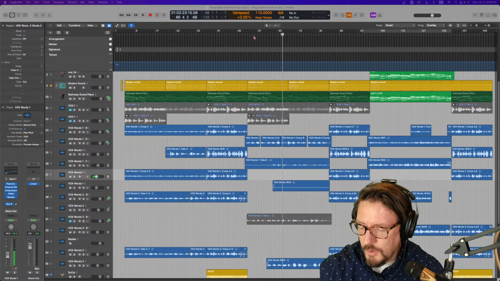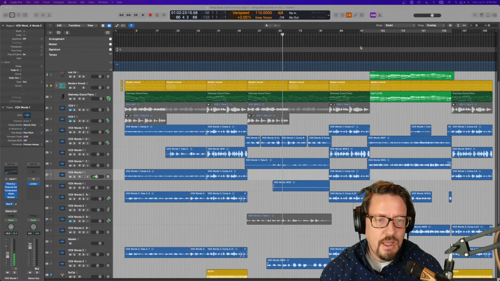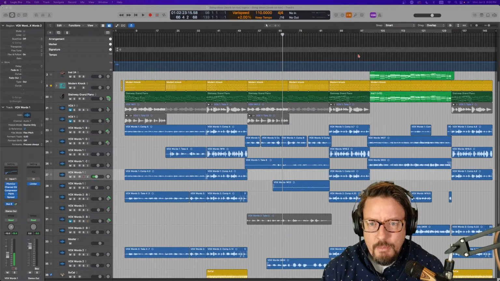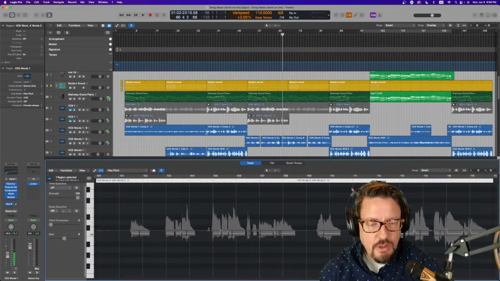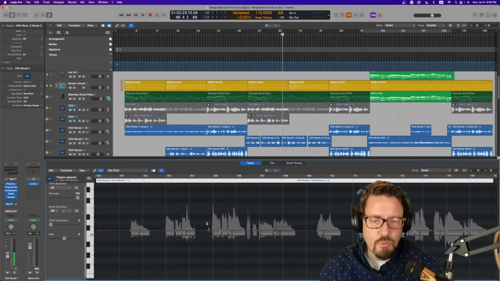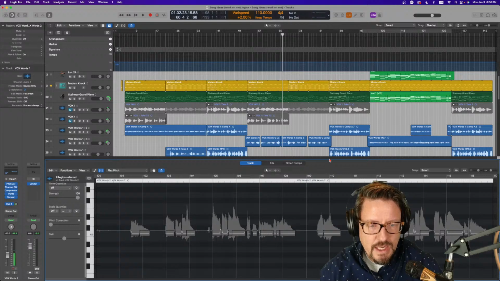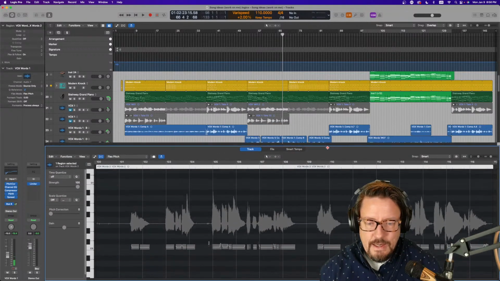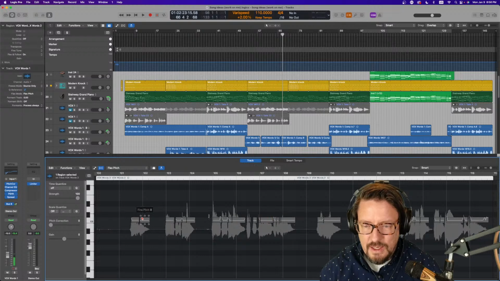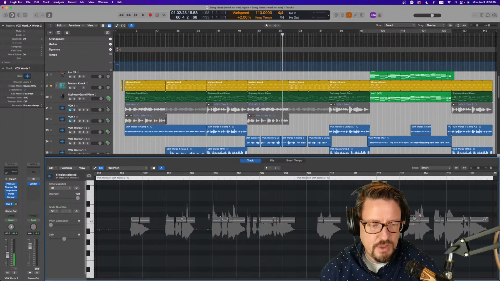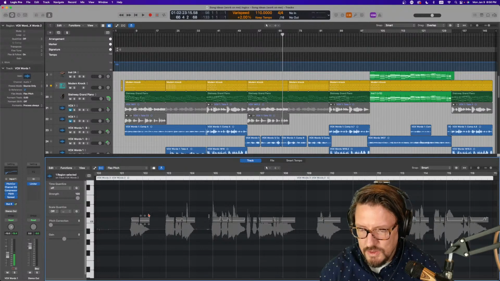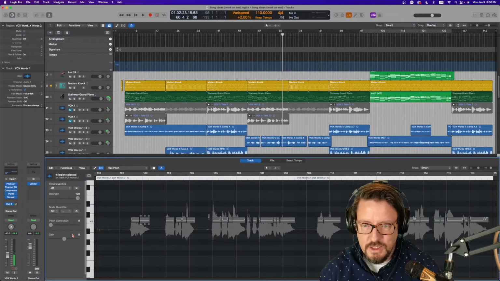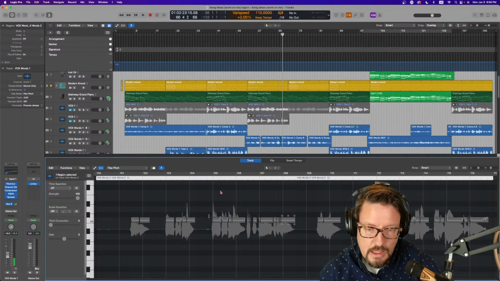So, first and foremost, I did a live stream last week where I was looking at flex time, flex pitch, and take folders. And I went back into my project and I realized I didn't look at this one with everybody, but this is one of the original snafus that I had with flex. You can see it's all one straight line essentially with a little bit of blurps up and down. I'm not going to play this because it sounds weird, but it's not all one pitch. This is a melody that goes up and down.